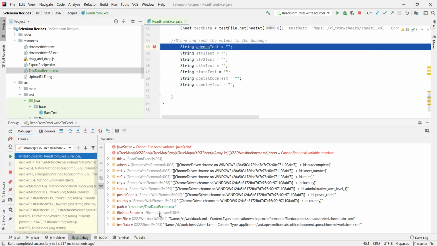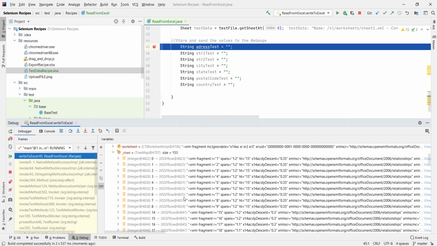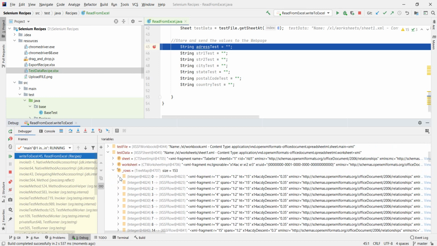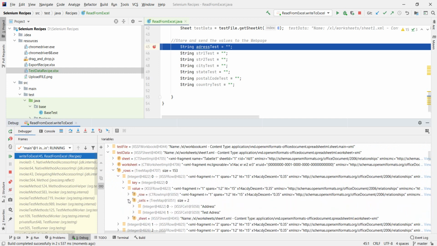Okay, so if we check our console, we see we have the test data here, which is our worksheet, yeah? And if we go in the worksheet, go to the rows, we see we have a couple of rows there. And if we go in the rows, we have cells, of course, because that's how Excel is formed, of different cells.